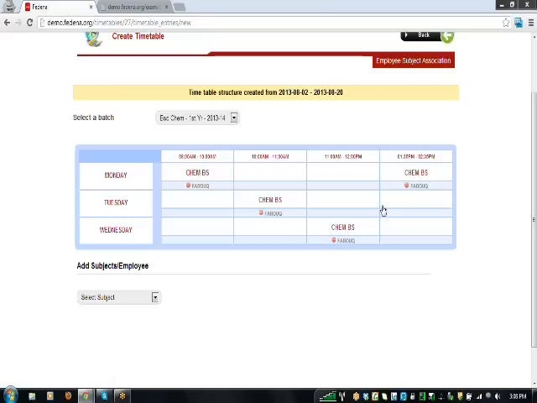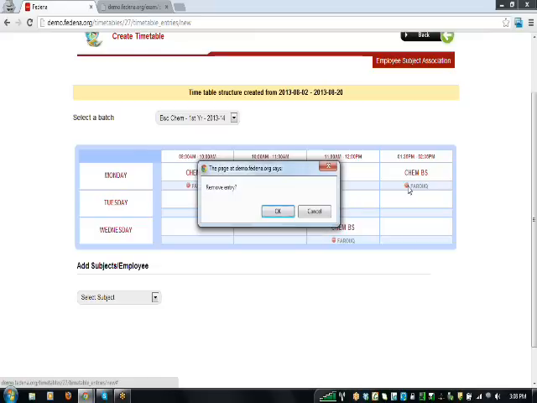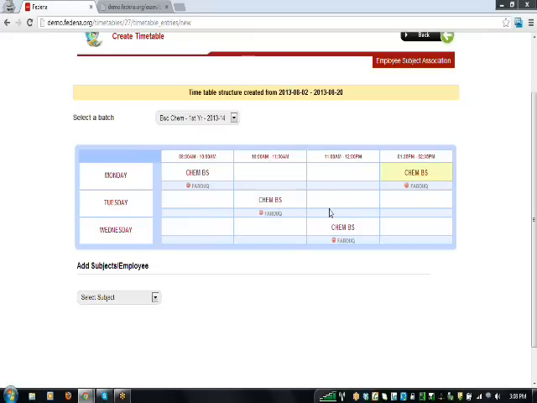In case I want to remove any column, I just click on the red button and I can remove the entry. So this is how the timetable can be created. Keep in mind that you have to give a start date and end date. If the start date is past, for example if the start date was April or May 1st, which has already passed, you can no more edit the start date. But if the end date has not passed, you can edit the end date.